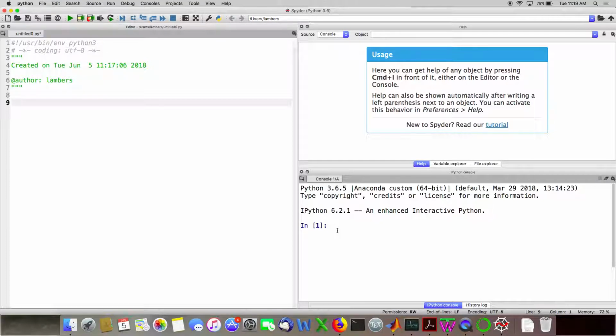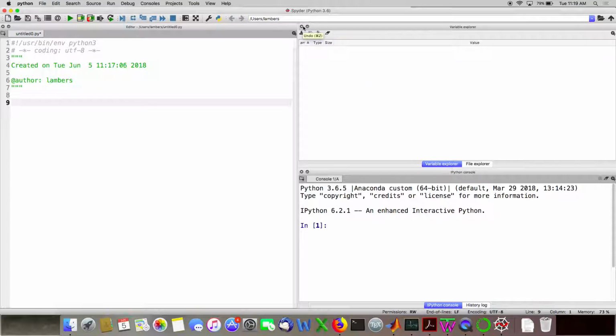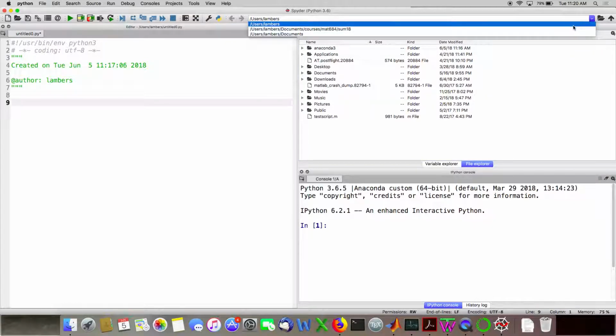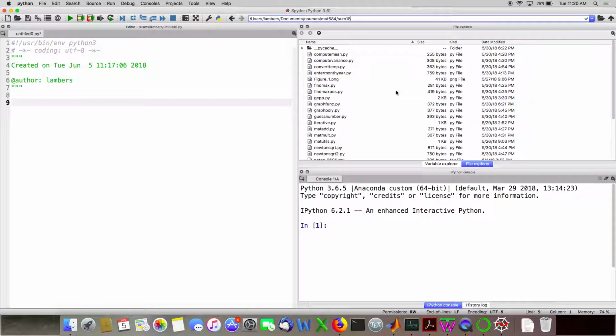So what I'm going to do is close this, because there are other things that come up like Variable Explorer, but I don't have any variables yet. There's also a File Explorer. I don't really have much in this directory. I'm going to change my directory to where I have all of my Py files that I worked on.